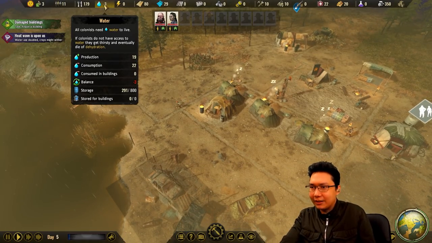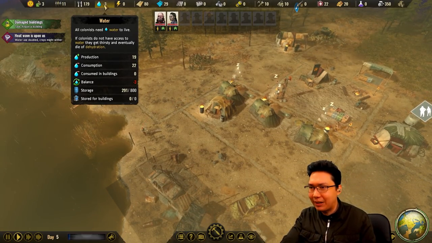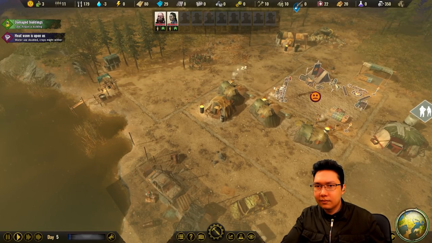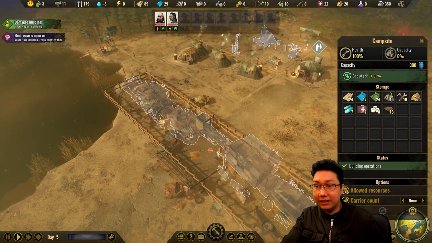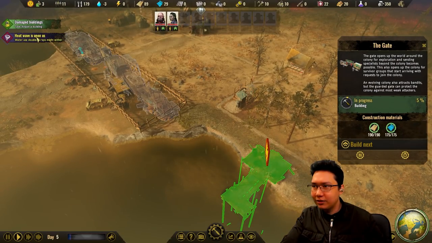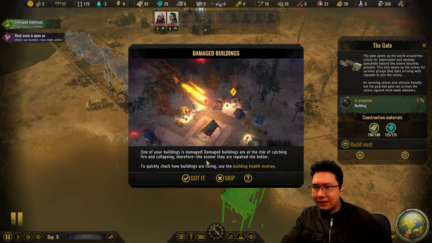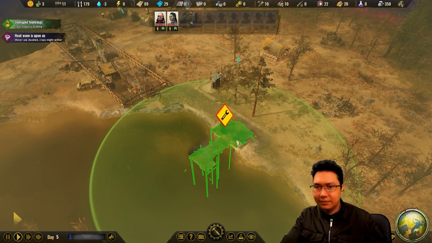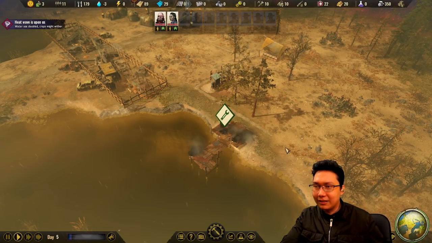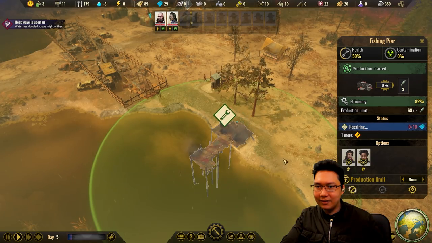Heat wave is upon us. So the balance of water here, this does not show our stockpile, it shows our balance. So we had this 300 stockpile here. Ooh, the gate's going down. And the second outhouse. Okay. Damaged buildings are at the risk of catching fire and collapsing, therefore the sooner they're repaired, the better. Okay, it costs 10 plastic to just repair it like that.